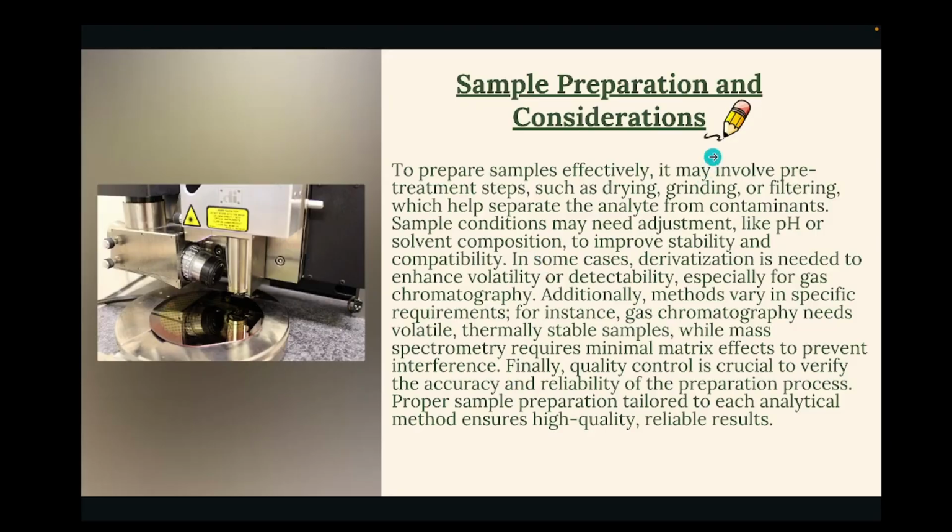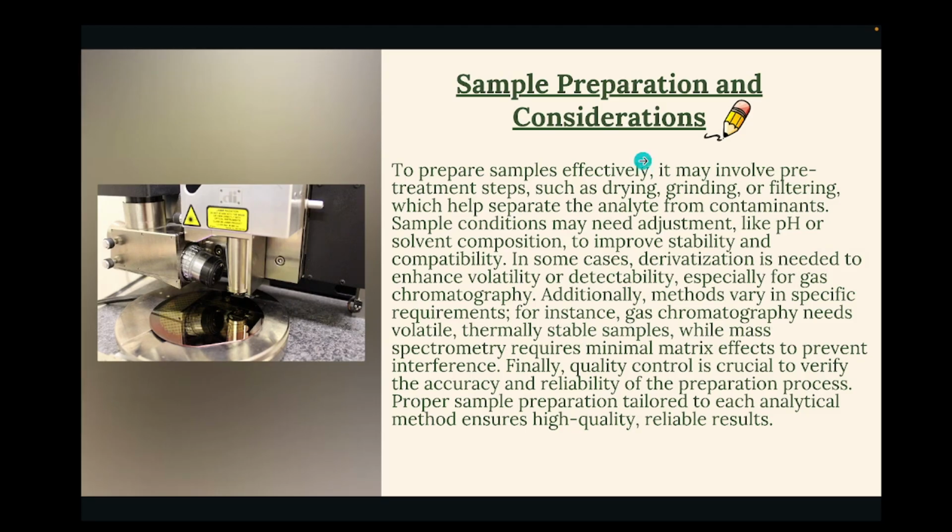So how are the samples prepared in the atomic force microscope? Generally the preparation of the sample is done very sensitively, because the sample preparation takes place in a vacuum. When the sample is prepared, it is placed into the vacuum, because no impurities should be there in the sample, otherwise it will cause the tip to get destroyed, or you can say that the sample may also get destroyed.